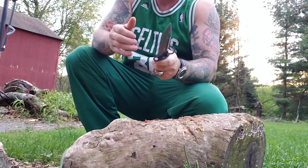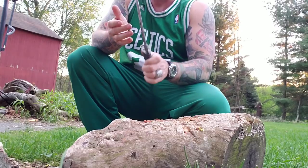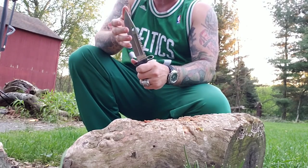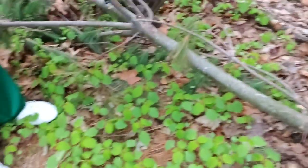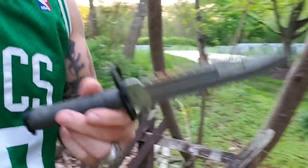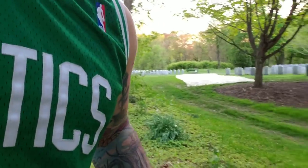It does take some work, so it could use some sharpening out of the box — but remember, it's a bayonet. Bayonets are fighting knives, made to fight. Can this thing slice through flesh and bone with this edge as it is? That's what we're going to find out by using a little tree, since nobody's letting me cut through their flesh and bone. Let's see how she works as a fighter. Let's take a little swat at this. Holy Moses. Is it going to tear through flesh, through bone? If you get attacked in the middle of the night by a bigfoot breaking in your home — yeah.